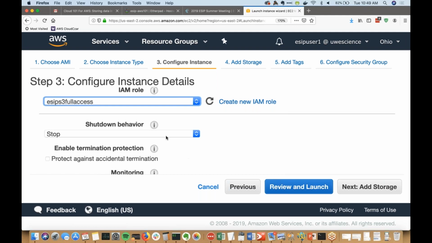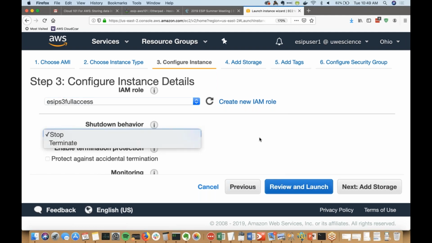And then we're going to keep the shutdown behavior at stop. Sometimes, teaching Cloud 101 classes, people get confused between stop and terminate. When you stop your instance, it's just like closing your laptop, right? A lot of the processes stop, but your data is still stored there. So when you stop an instance, you don't get charged for the virtual machine that you've provisioned.